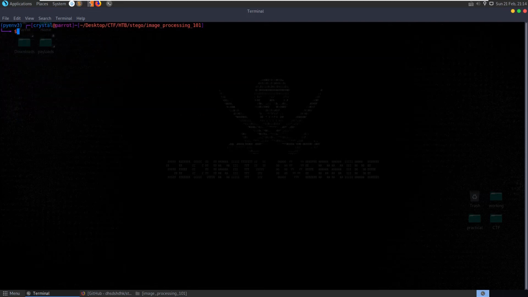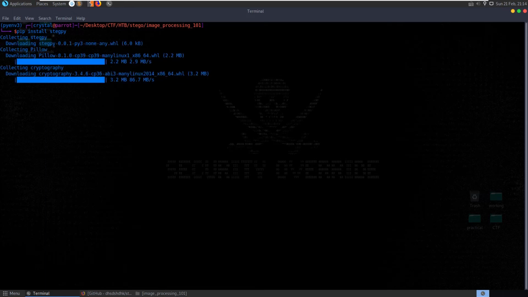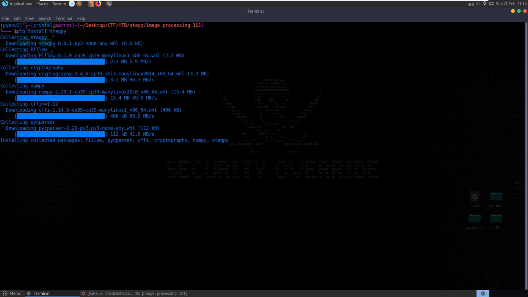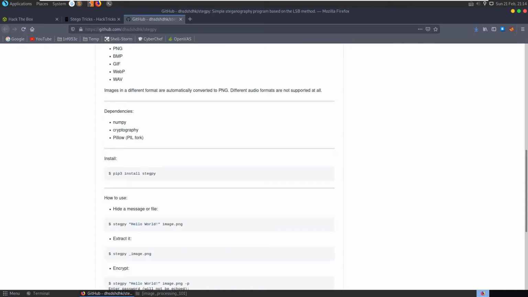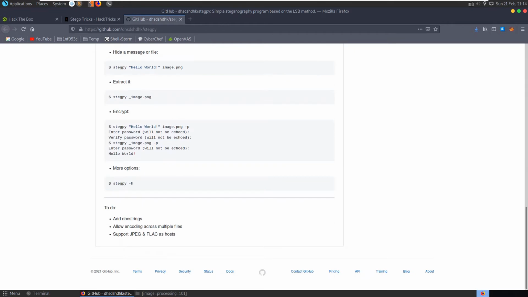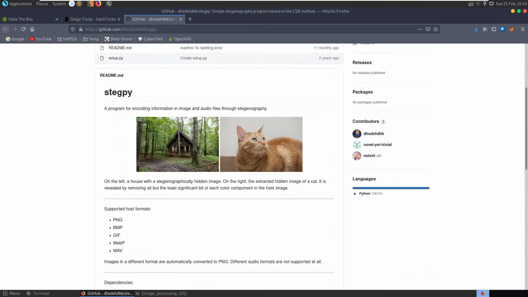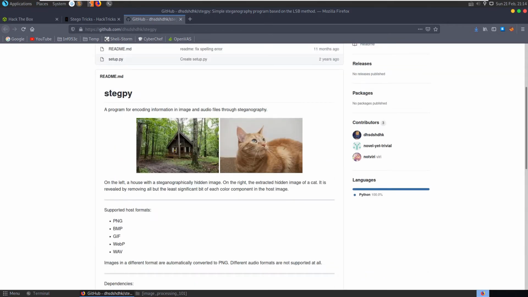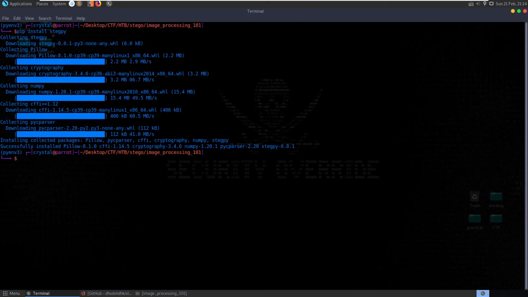So with that activated, we can just do pip install stegpy, and it should do everything for us. And then all we need to do is run stegpy with our image and see what happens. I'm not too hopeful because I think the alterations that we've seen in the corner of the image probably indicate there's going to be something else. But okay, let's run it.